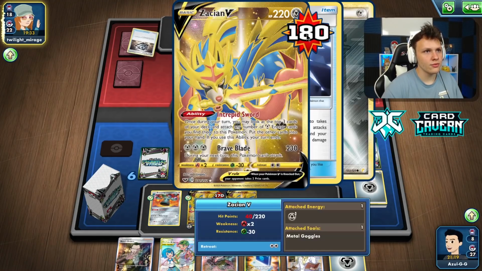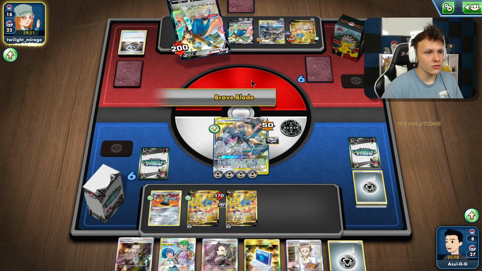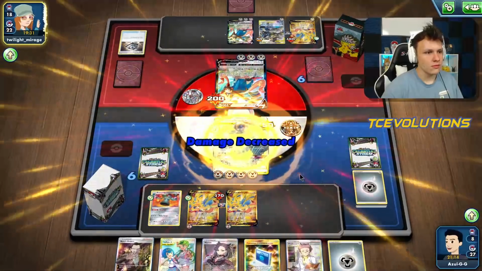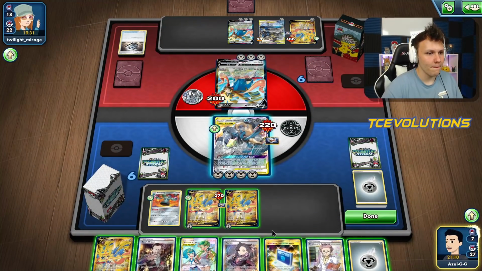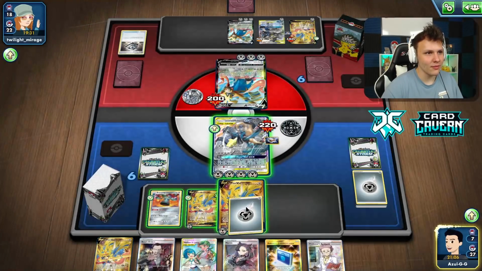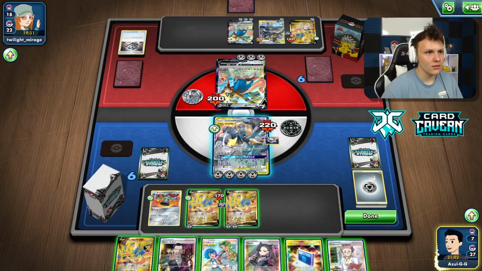Saucer over here to this damaged Zacian. Okay, okay. That's really damaged as well. Where's that Brave Blade? Ooh, I'm not liking where this is going for us. This is not feeling great. Let's see. Oh gosh. We don't have a ton of energy left. All right, we're gonna attach here. I don't want to Marnie. I don't want to do anything, man.